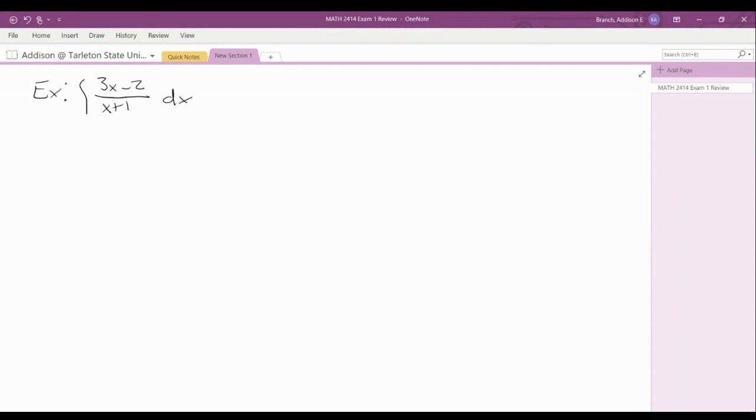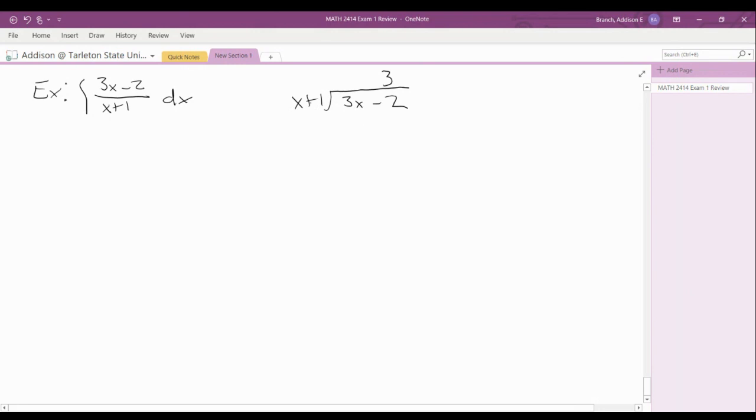But we also have to remember, we said earlier that if the degree in the numerator is greater than or equal to the degree in the denominator, we have to long divide. So we're going to have to go ahead and start with that. So we're going to put x plus 1 into 3x minus 2. So x plus 1, so if we have our first term as x and our first term over here is 3x, we're going to multiply this whole term, this x plus 1 times, we need 3 of those.